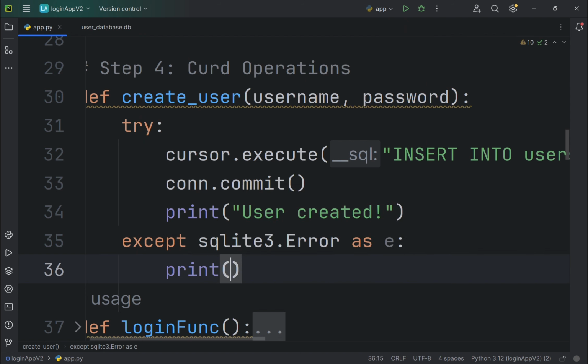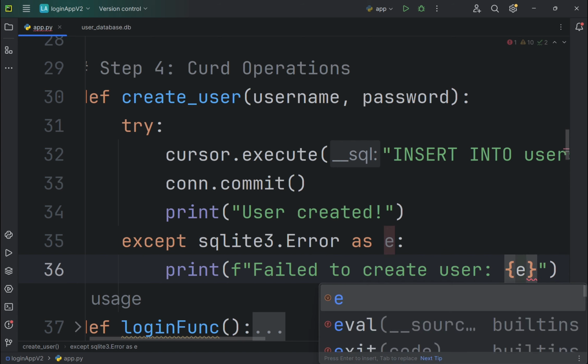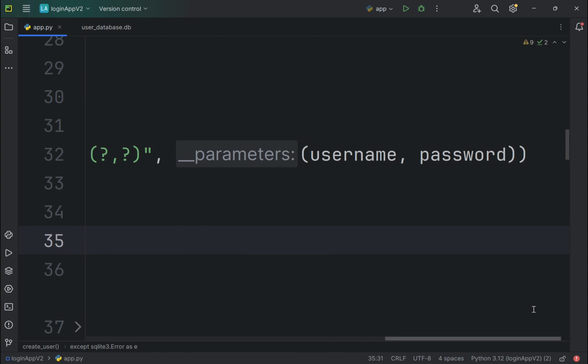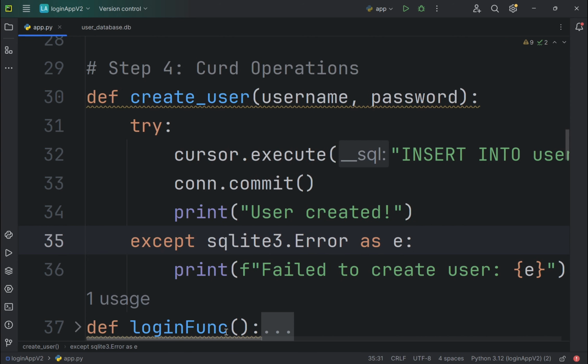So I'm gonna say print "failed to create user", and print e. So this will return the error code, and using that error code, we can identify what is wrong with our application, hopefully. Okay, so we are good. Yep, there's no error.